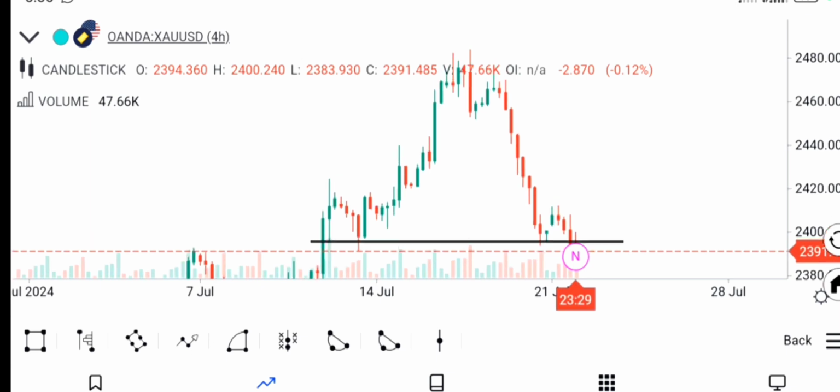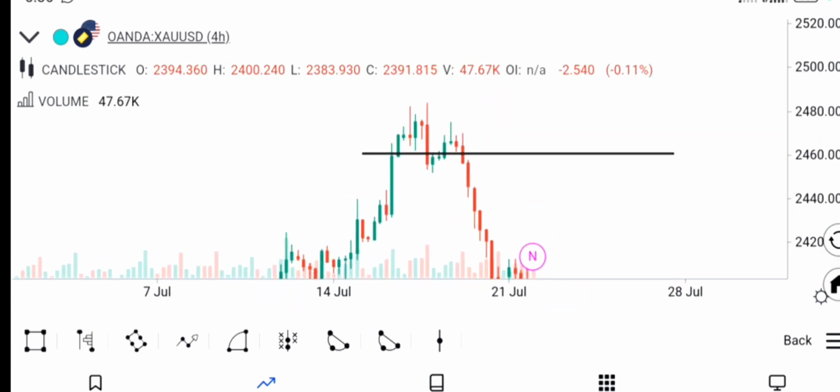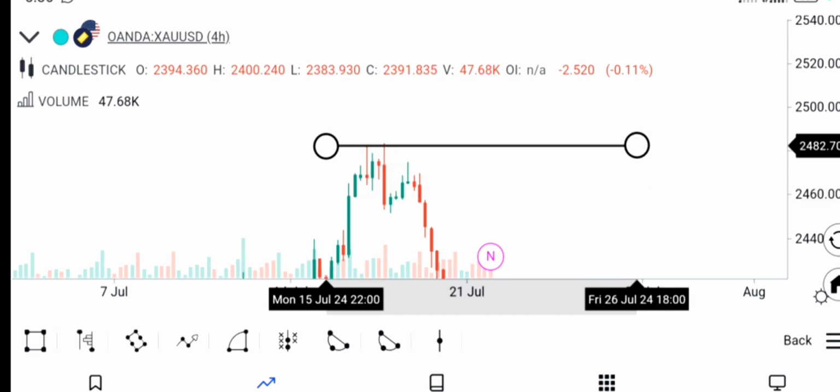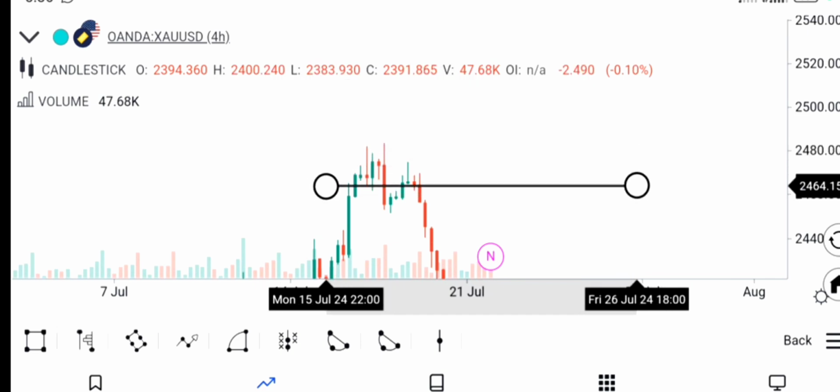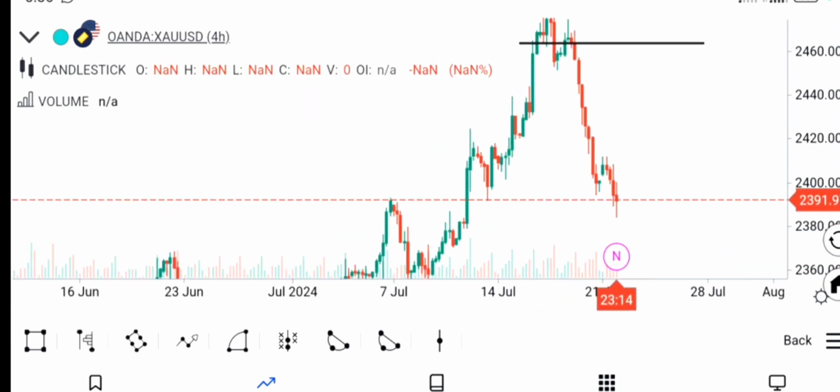Let me show you another one, because this is another one here. This is the highest candle here. Look for the highest candle on that particular trend. This is our candle, and this is the low of that candle. What do you see? This green candle comes back and sweeps the low. That's a valid pullback. I hope you understand what I'm trying to show you.